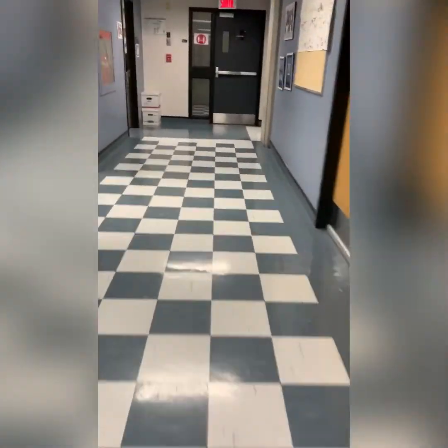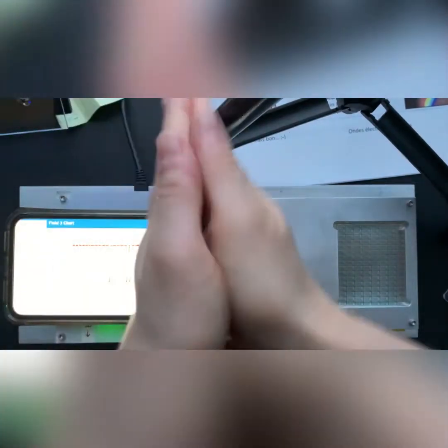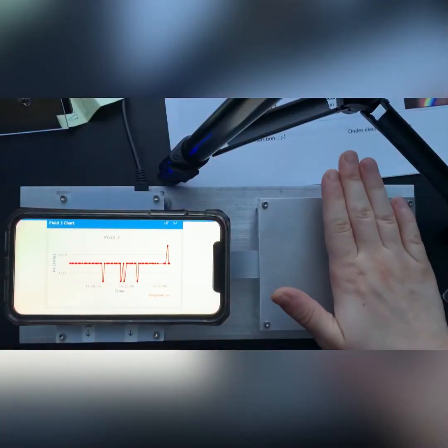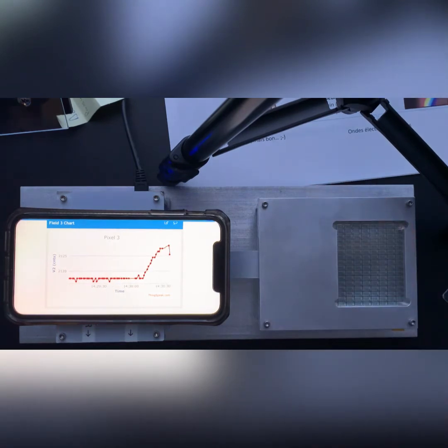To prove that our self-doped polymer is the best candidate, I will use a resistance analyzer that HIENO made to show the change of resistance as a function of changing temperature. The temperature change is produced by my hand which, thanks to friction, will produce heat that I will then place on the pixels of my temperature sensor. You can see that the resistance will increase over time due to the heat emitted, and then when I remove my hand the resistance will return to its initial point.